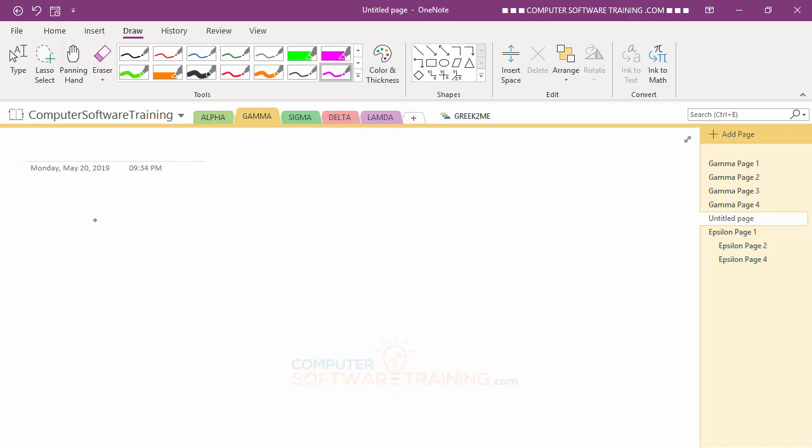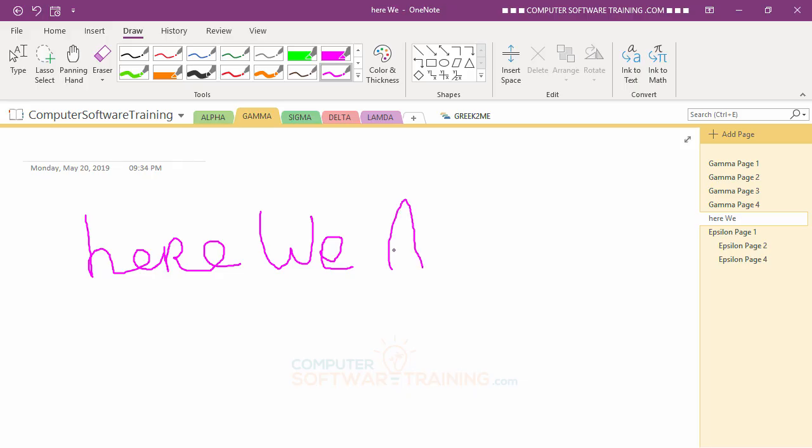So in this case, what I could do is write something, and here we are. Now, of course, if I was doing this with my finger, it would have been a lot quicker. Oh God, that is a pathetic R, isn't it? We'll see what we get with this.